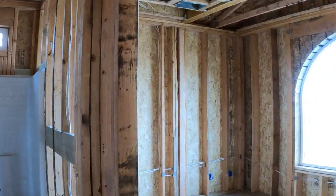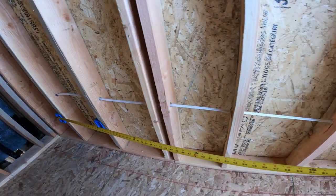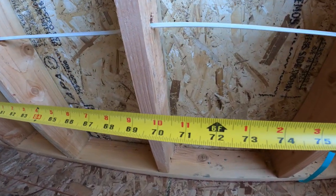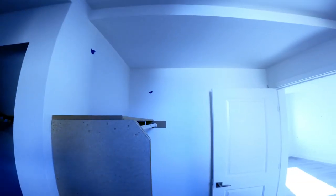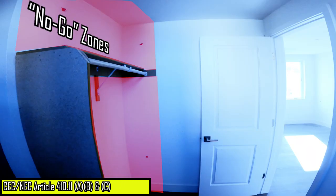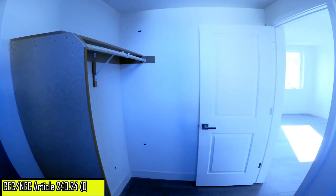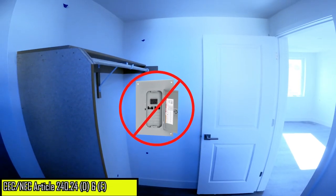By gaining a good understanding of these minimum requirements, you will be able to walk new work and identify any issues with the layout of electrical receptacles or a missing outlet for the smoke alarm within the bedroom. Closed closets have specific requirements related to where luminaires can and cannot be installed, and CodeCheck provides a great illustration deciphering the clearance requirements of luminaires. Also assure that sub-panels are not installed within closed closets or within bathrooms.